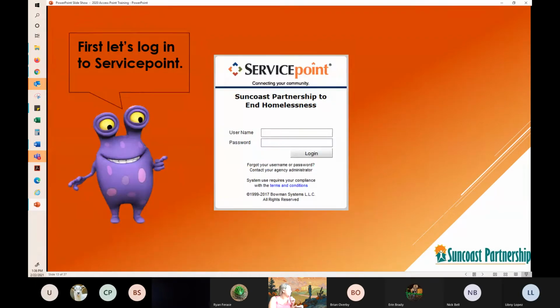From here, we are going to log into Service Point. I'm actually going to hop up and grab another drink because I didn't get one. So if anybody has a bathroom break necessary, let's give us 3 minutes to take a second so I can grab a drink because I am pregnant and dying of thirst. And I'm going to play the pregnancy card. Thank you. Give me 1 second.